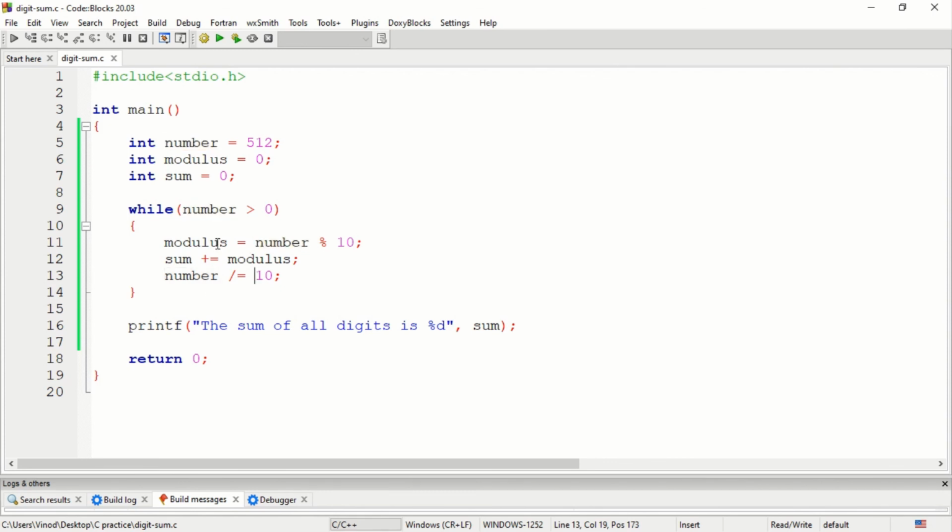But what I missed was, I did it for this and I completely missed the boat, because on the right hand side I did not have modulus, I had number. So did you understand where to use it this way and where not? I hope you did. Always learn from others' mistakes.